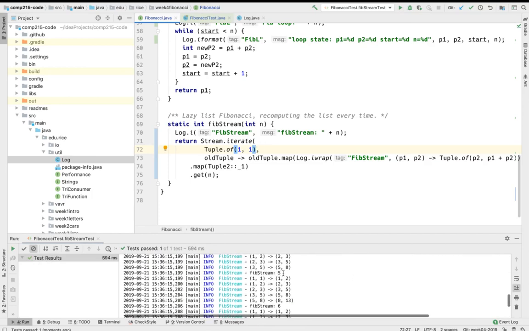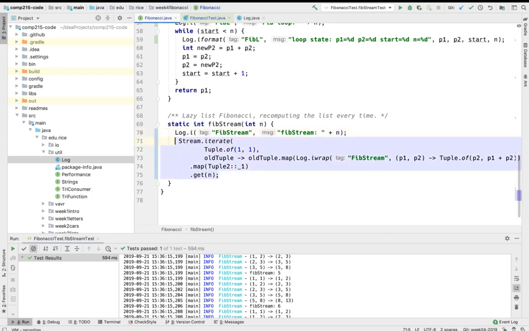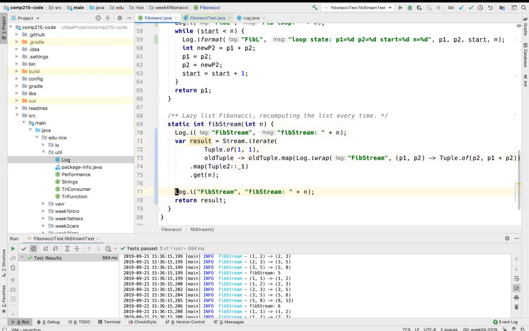So actually, we're not seeing anything super crazy. We're seeing that we're starting fib stream of 5, and then the computation happens. But watch this. So I'm going to save the result, but I'm going to do an extra bit of logging here.